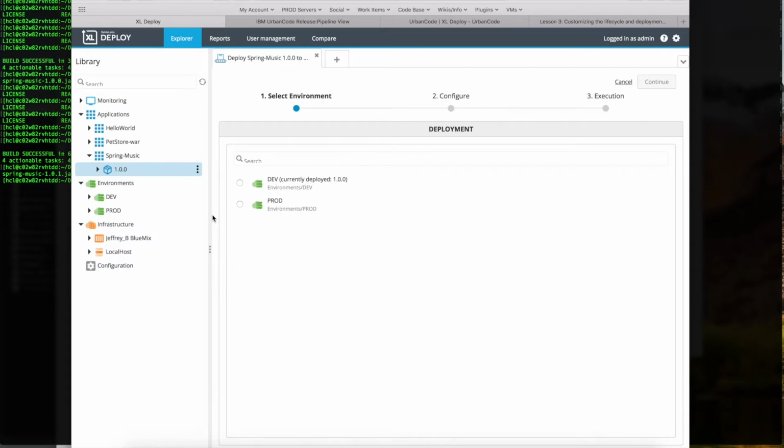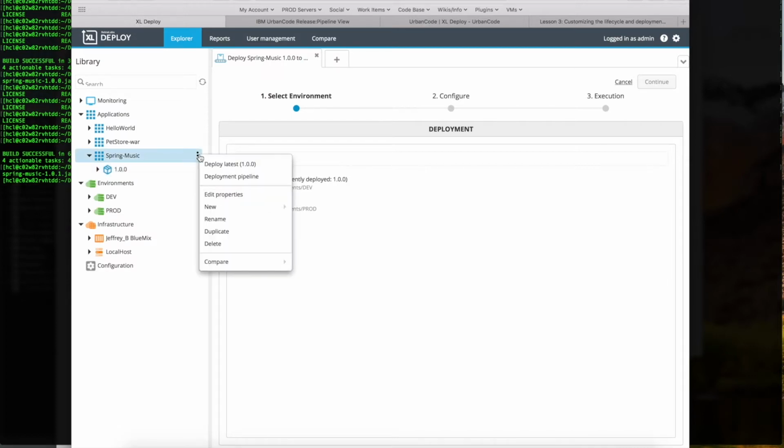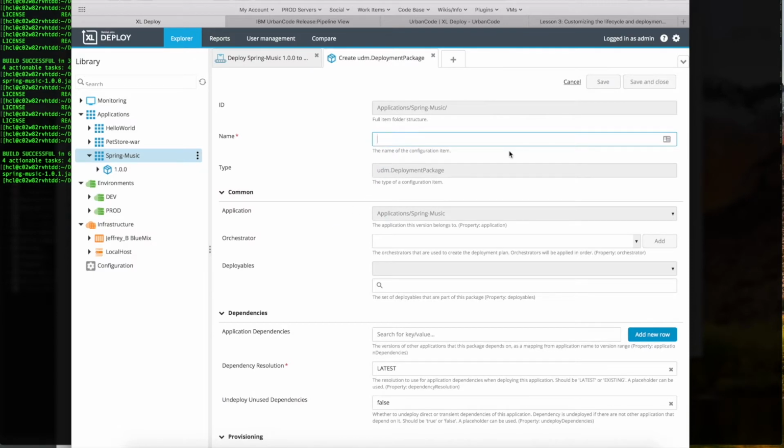This is the file system that the XL Deploy server is running on, and I'm going to deploy a jar file into a directory. So for my Spring Music application, I'm going to create a new deployment package. I will call it 1.0.1 to keep with the naming convention that I had before.